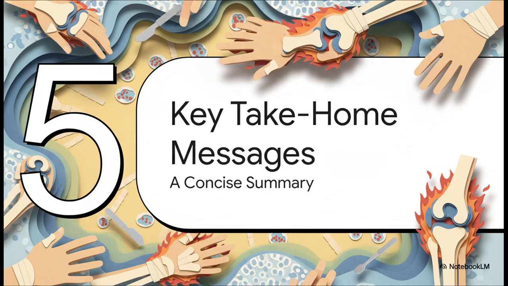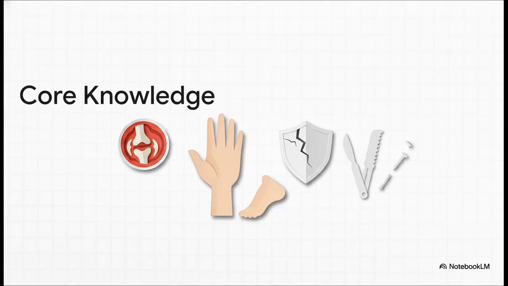Okay, we've covered a lot of ground, so let's boil it all down. What are the absolute must-know, key take-home messages from all of this? Okay, here's the bottom line. If you take away anything, make it this. 1. The pathology is autoimmune synovitis, and it destroys joints. 2. Clinically, know your hand deformities like Swan-neck and boutonniere, but never, ever forget that 90% foot involvement.